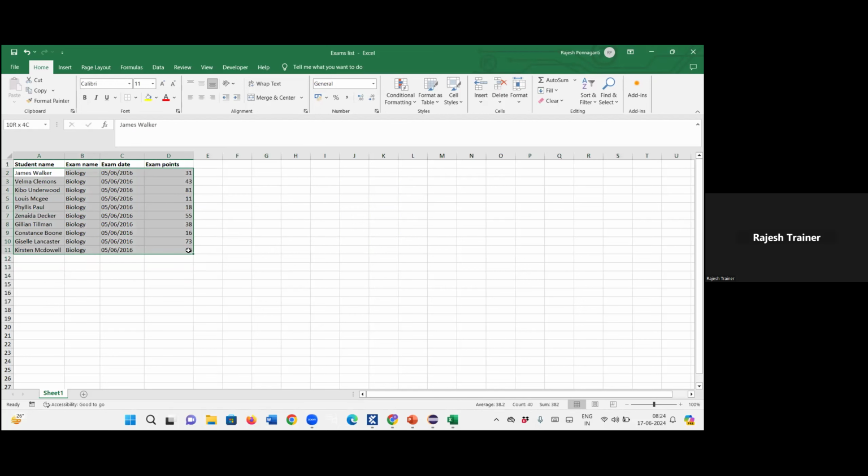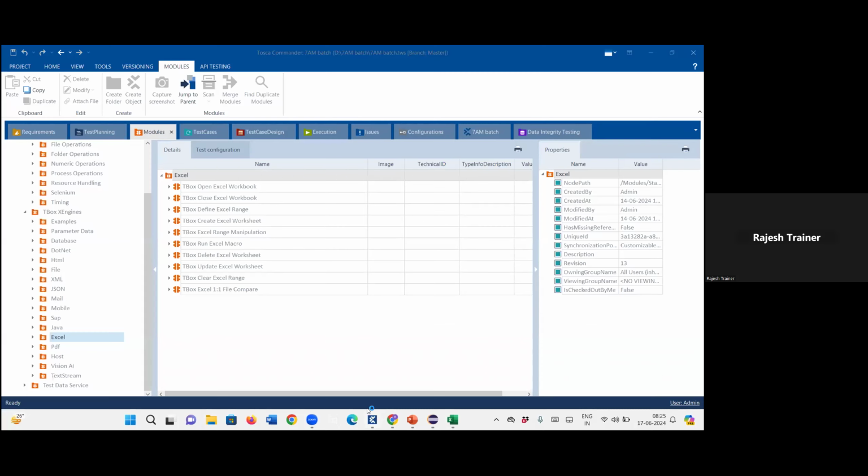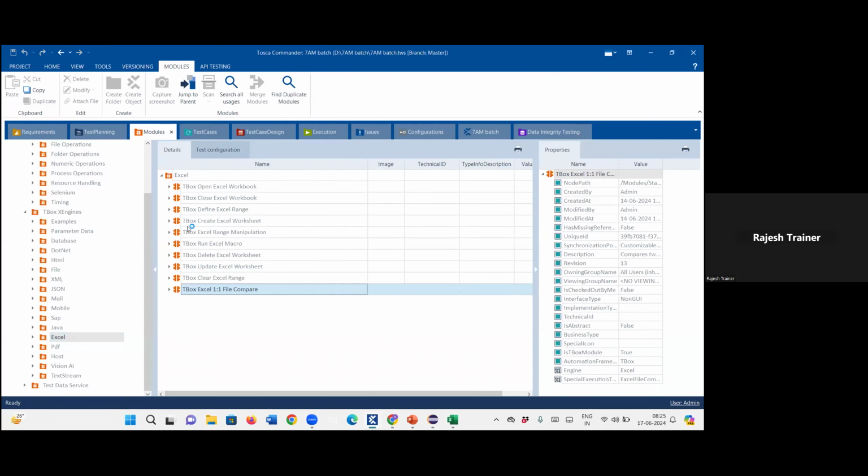So we are talking about a small amount of data. For example, if you have a huge amount of data and you want to pass every data inside the application, how will you do it? You need to do the automation. Manually, you would need to copy it, paste it, and dump it in the data, right? But here Tosca will use all these modules. See, this is called a model-based tool.